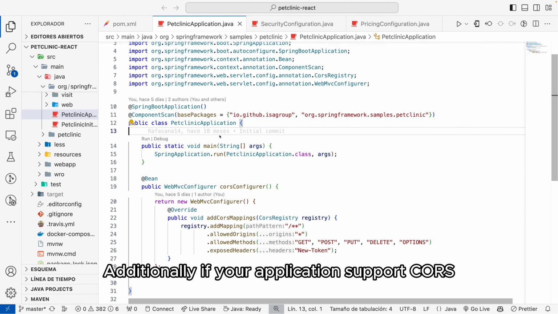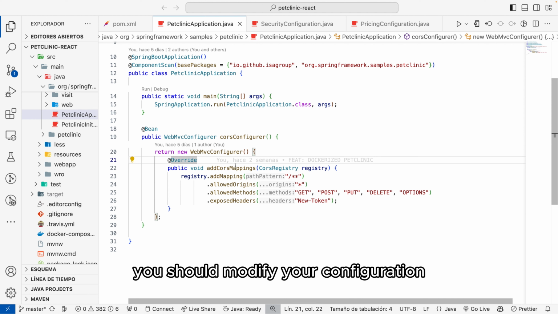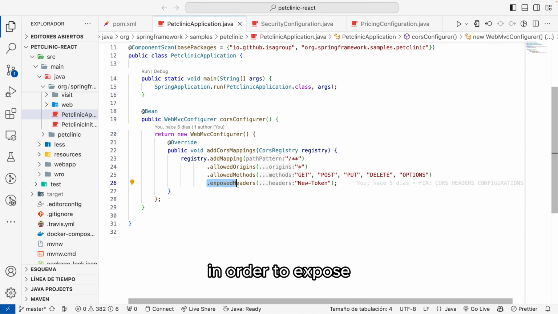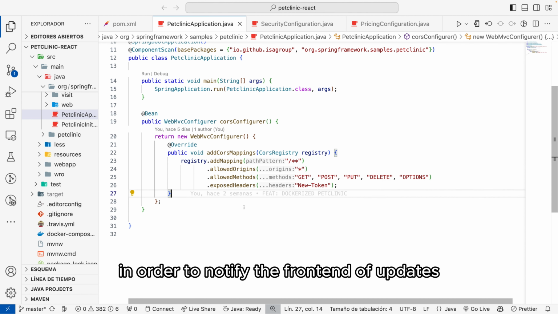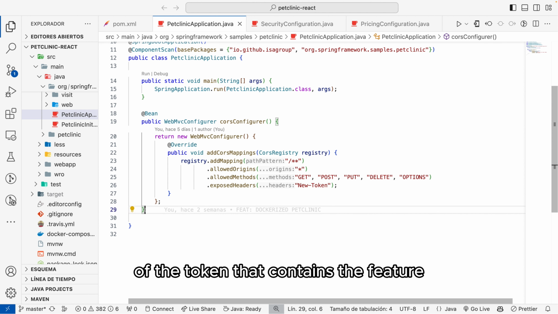Additionally, if your application supports CORS, like we do in PetClinic, you should modify your configuration in order to expose the header new token, which is used by the filter we have presented in order to notify the frontend of updates of the token that contains the feature evaluation variables.